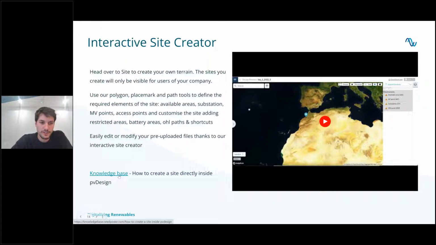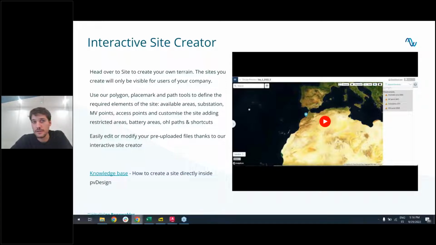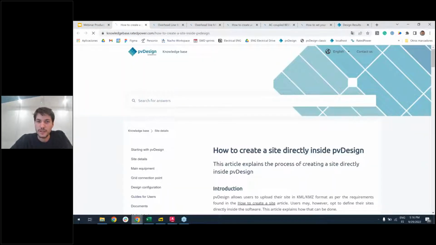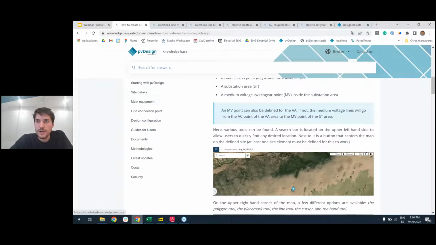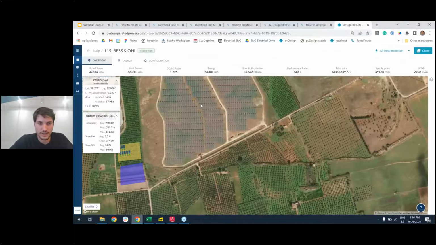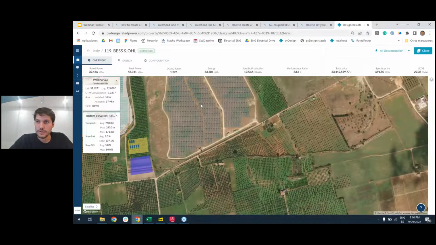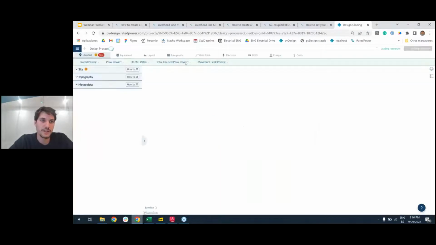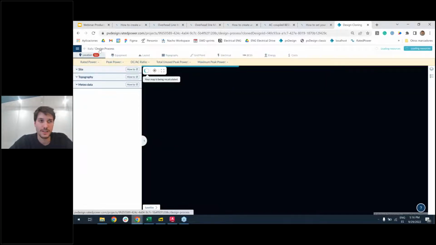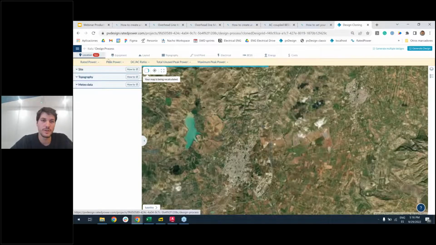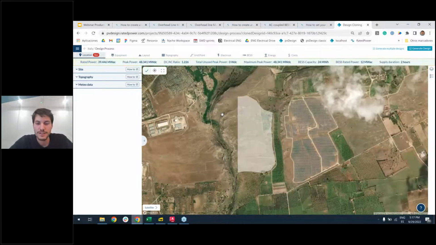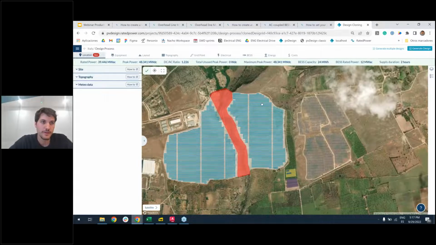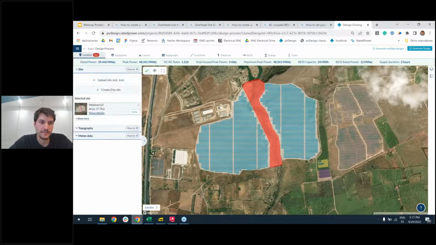If you would like more detailed information, you can go to the knowledge base. As always, all the detailed information is here. And I'm going to tell you how to use this interactive site creator. So when you are in the design process tab here, the screen where you introduce the inputs, you have to go to site, and here you have this create new site.